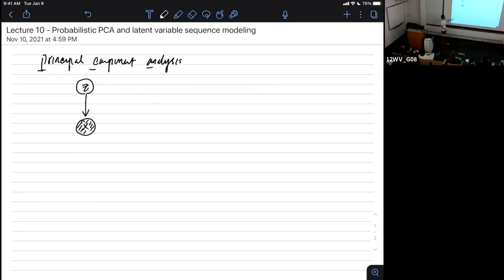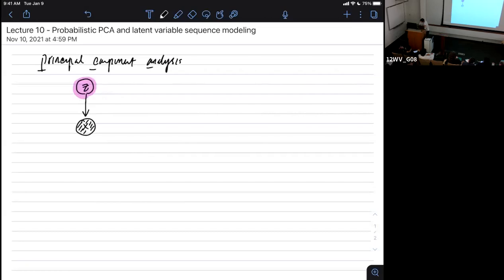Extremely simple, right? And then whenever you have this kind of data generating process, or the probabilistic graphical model, what you need to define are some distributions. Now, the first thing we want to define is the distribution of C. So what this data generating process tells me is that I'm going to draw a sample of C, and then given that sample of C, I'm going to compute the conditional distribution over my observation X, from which I draw a sample of X. That's my data generating process.